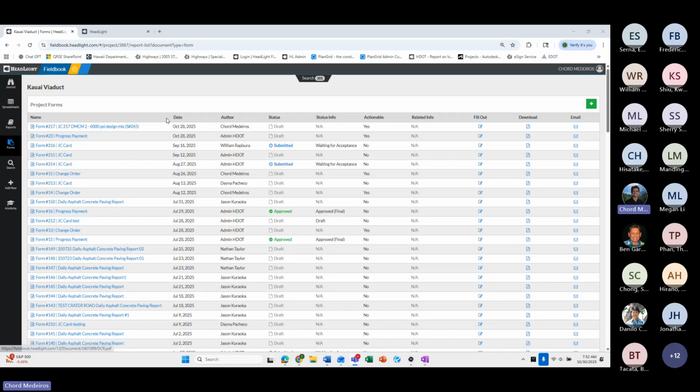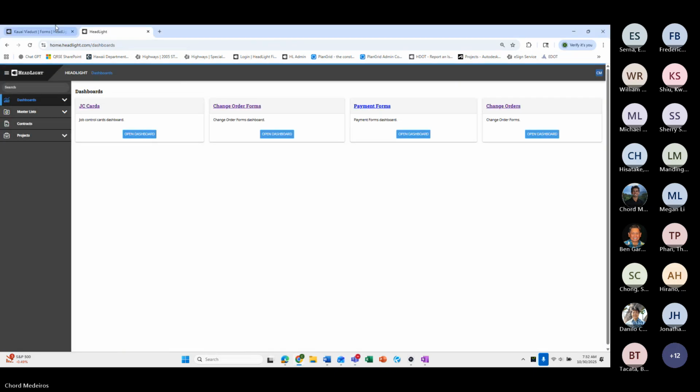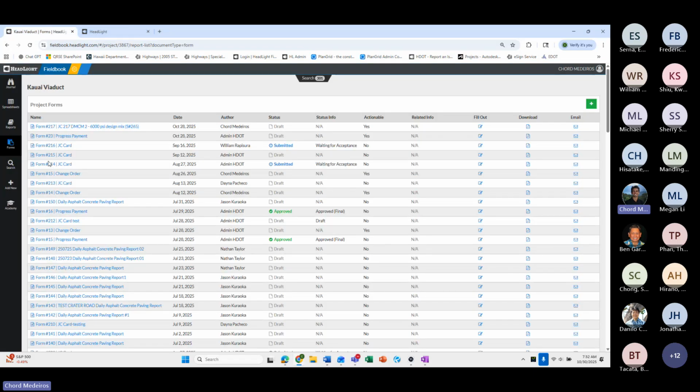So today we're talking about the Headlight home dashboard. I just wanted to first start off with a distinction here, because I know a lot of folks can be confused at times about Headlight and Fieldbook. What is Fieldbook in comparison to home?